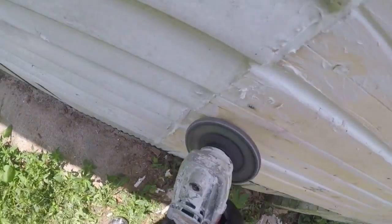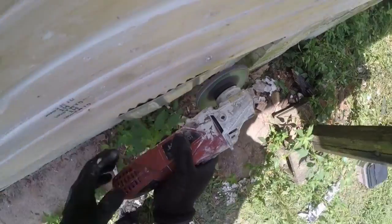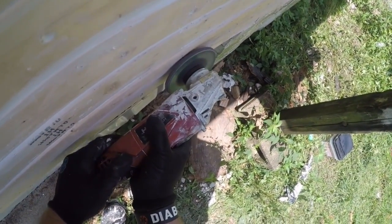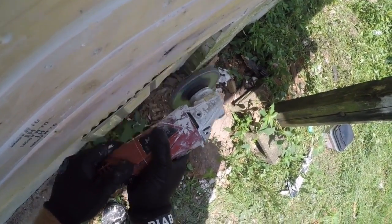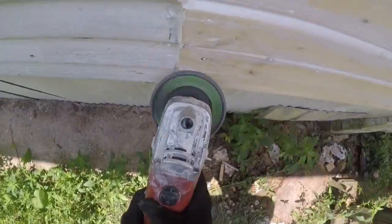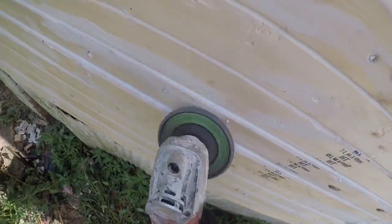I used the sanding wheel on my grinder to smooth the surface of the siding after the caulking had dried. This included sanding down any protruding screw heads to become even with the wood. If you do this, be careful not to press the grinder too heavily into the wood, or it will grind into the wood very easily, causing damage to your work.